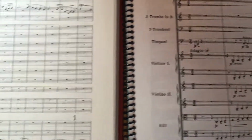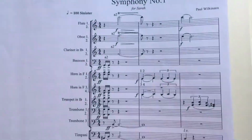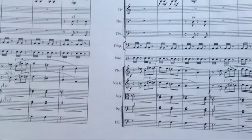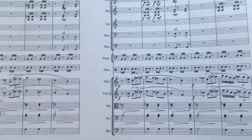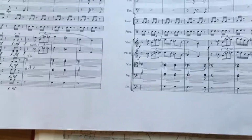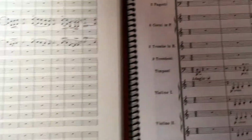I must just say, just over this side, I'm biased of course, but here's my First Symphony, which I wrote quite a number of years ago, and I am currently working on a second, although it's such a large work, my Second Symphony. It would take some finishing, so hopefully I will finish that at some point. So let's go back to the Sibelius.